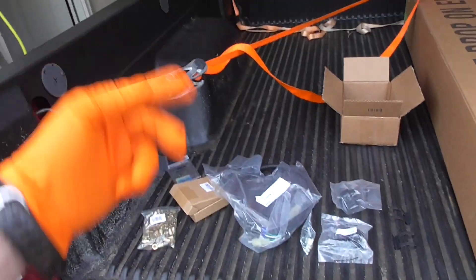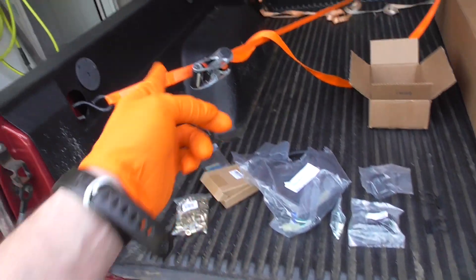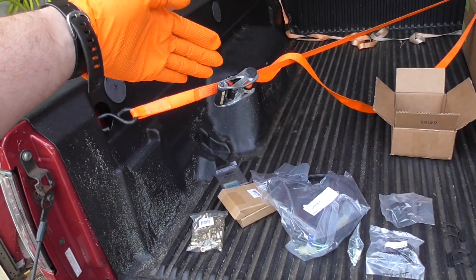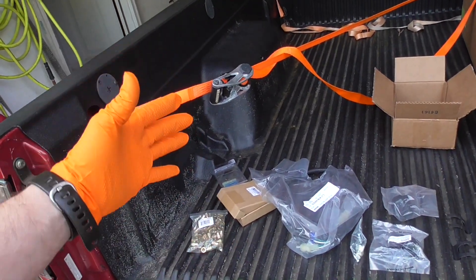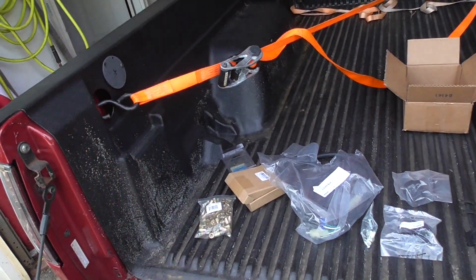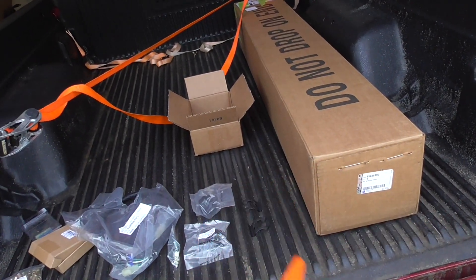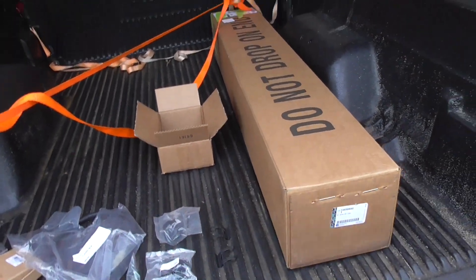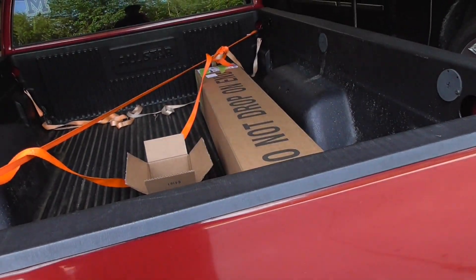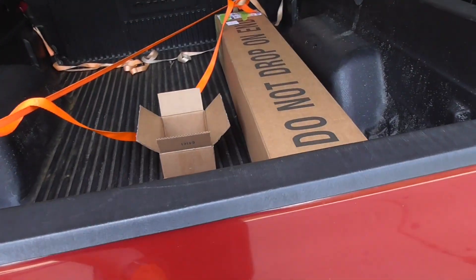There are holes pre-drilled in this, and also holes pre-drilled down here — about three or four more down — and on the bedside there's another one. If you want to screw it in, like I'm screwing in the arches for the body kit, it takes a number 10 screw. I'm using stainless for the sides, but I want this to be more permanent. The side ones have 3M tape that holds the flare, with screws to secure it, but this roll pan isn't going to have that.